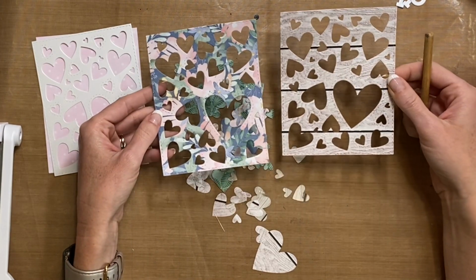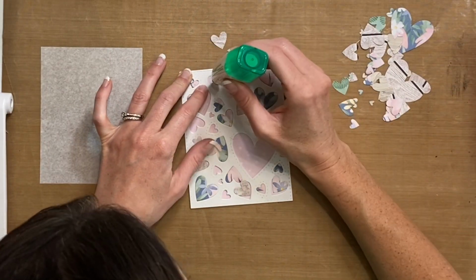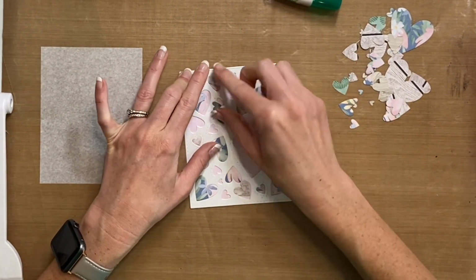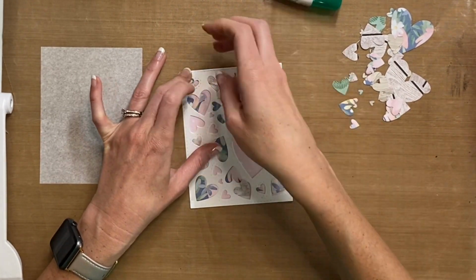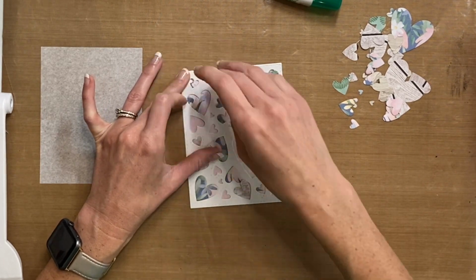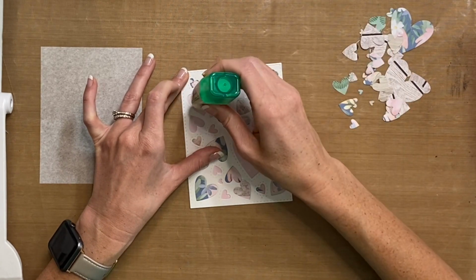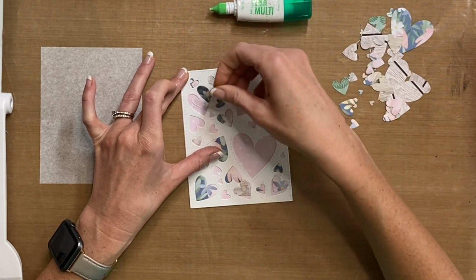Now I'm using the hearts background die, and I cut 3 different patterns from it, and I'm inlaying some of those hearts, but I'm going to be creating a shaker card. So I haven't adhered that pearl paper yet. I just have it placed down so that I know where to place the hearts.